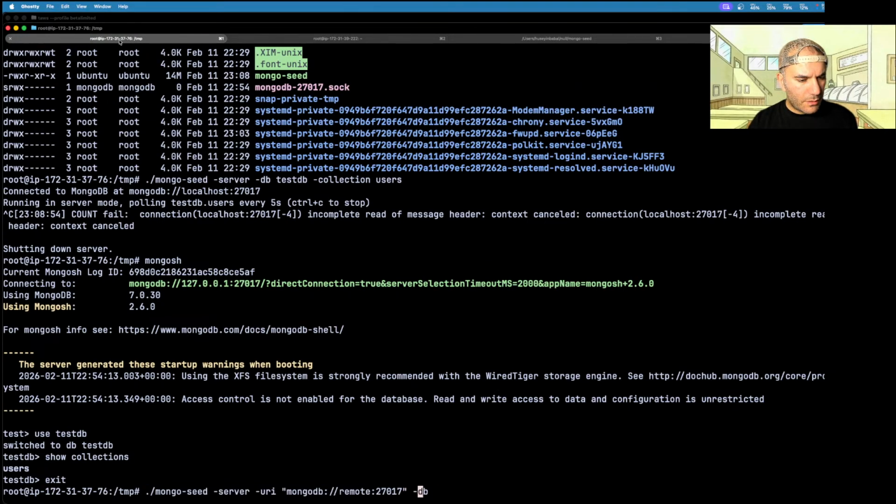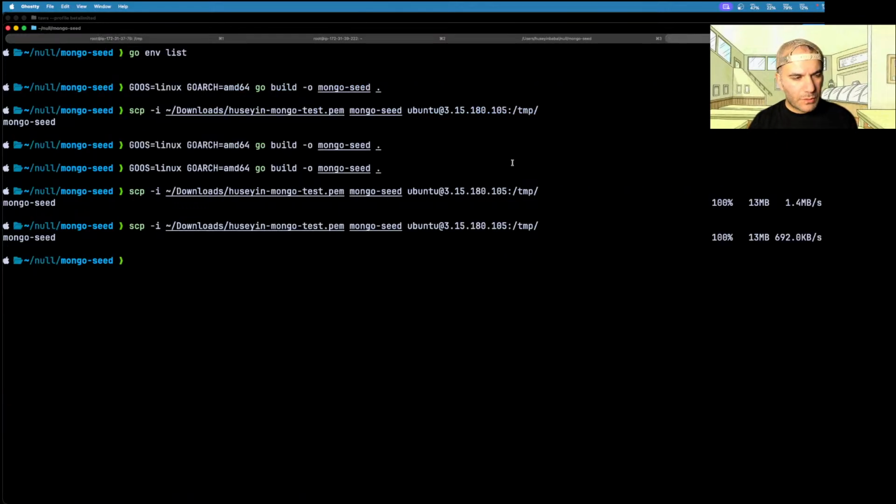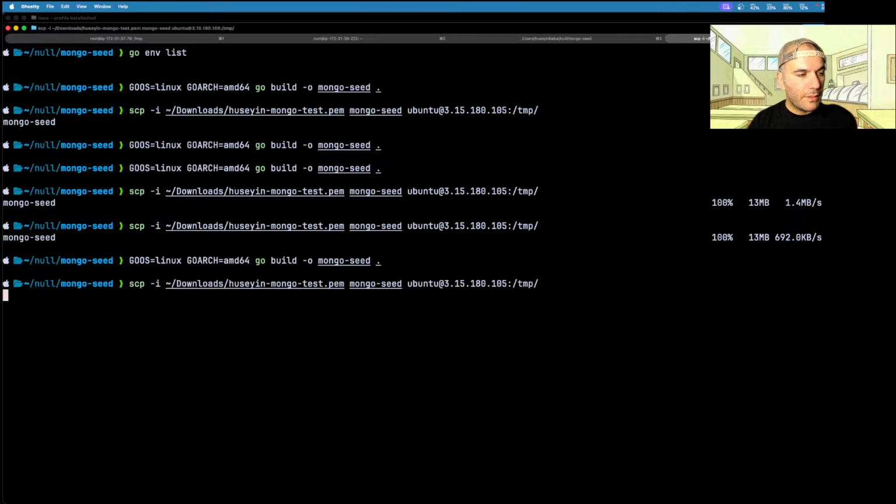Mongo seed. DB is test DB. Collection is users. Okay. There is a problem. Because OpenCode, I mean the cloud, executed the go build command directly. That's why we need to pass those parameters. Go.